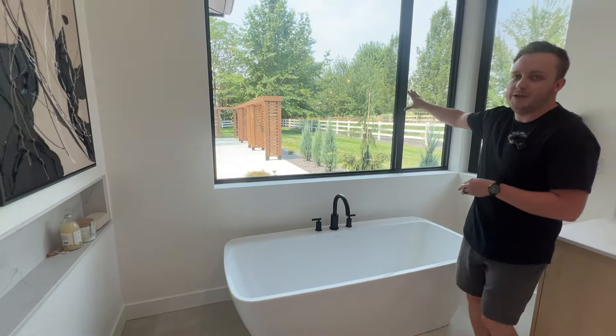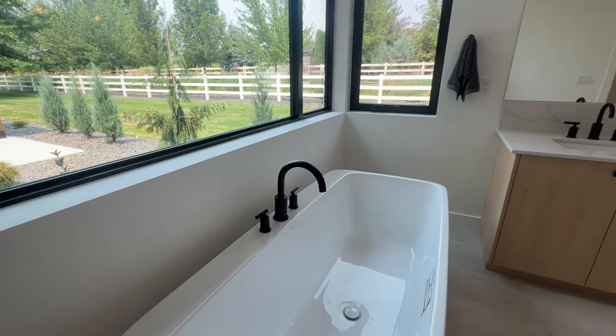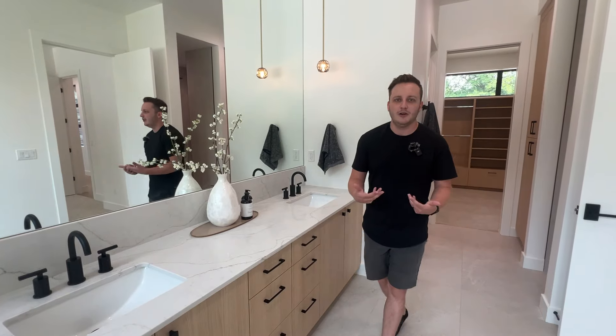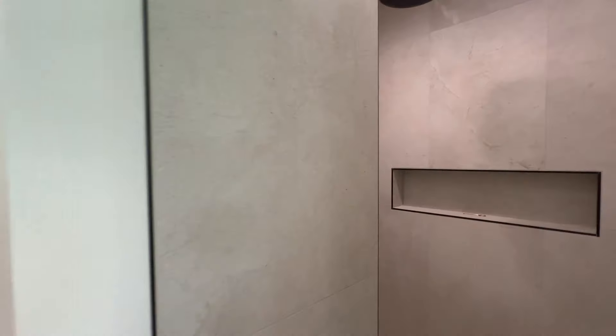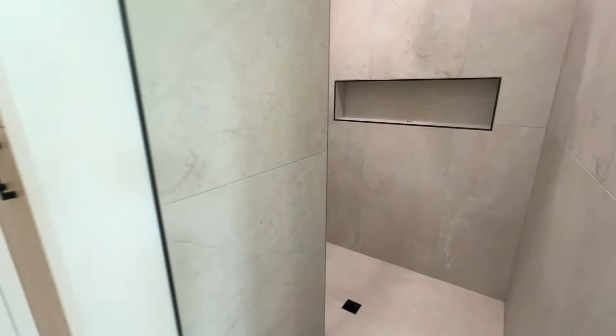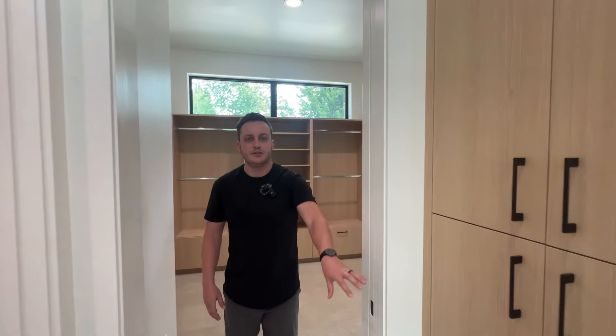You've got big windows on the corner, a quartz countertop, and the same custom cabinetry that's throughout the home. They use this a lot for cool accents inside your closets — they did a really good job keeping everything nice and flowy because we're going for that clean modern aesthetic. Here you're going to have your big walk-in shower. All along the sides and the floor of this bathroom you have large-format oversized rectangular tiles, a water closet, and some extra built-in storage.